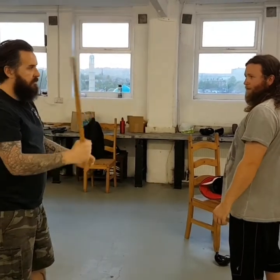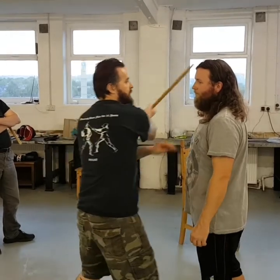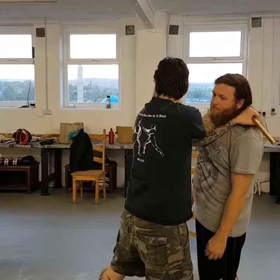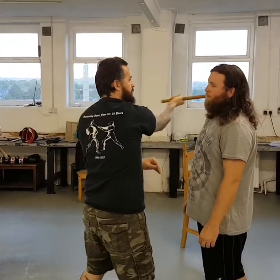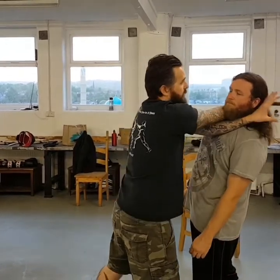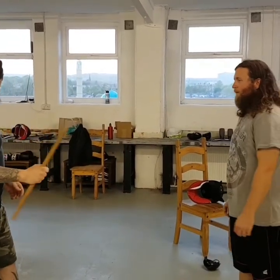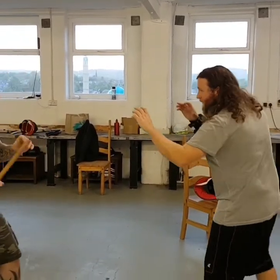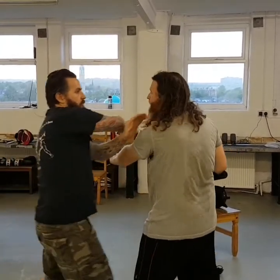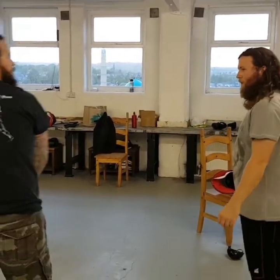If you're holding it as though you are hitting him with a stick, it means you've either got to hit him there, or just hit him and flick it. Okay? So you're either hitting him with palm up, which is a bit weak to be honest, or just smack it into his neck and flick it around there. Okay? Ideally, you're going to be halfway down the Bastoncello. Comes in, starts striking, you can start striking his hands, striking his joints, soften him up, and then you're in. Okay? Pull him better. Make sense?